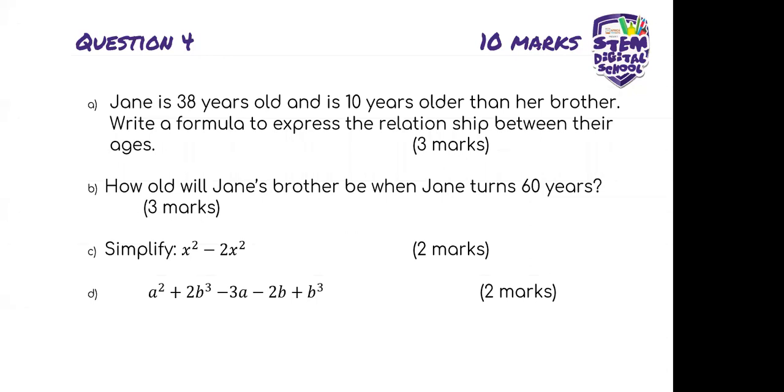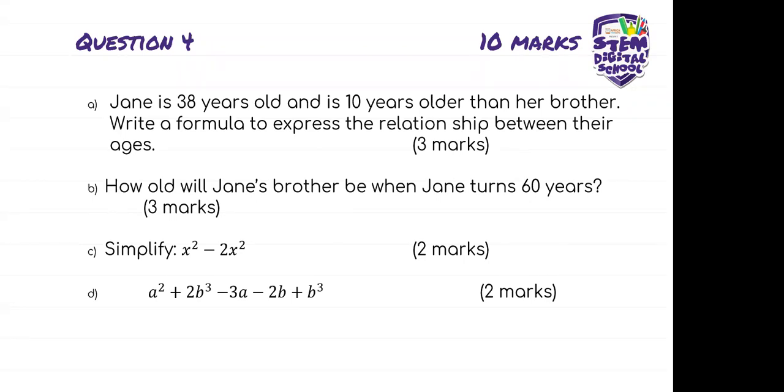Remember, we have got the unwritten number here, which is known as the coefficient of x squared, which is 1. And then the coefficient of the next one there is negative 2. So 1 minus 2 will give you negative 1. So that is what you'll have there. 1 minus 2 is negative 1. So negative x squared will be the answer in the second one. I'm talking about the second one.